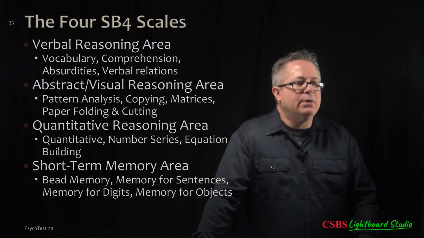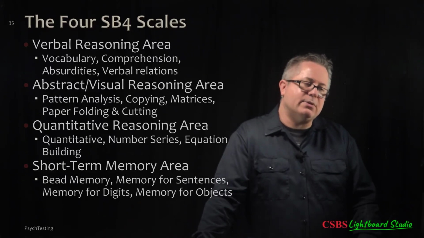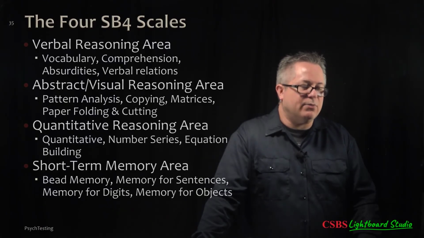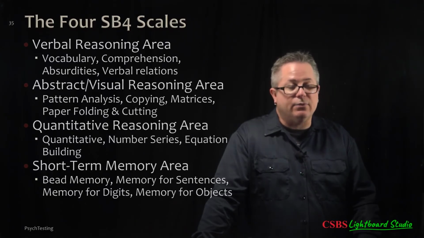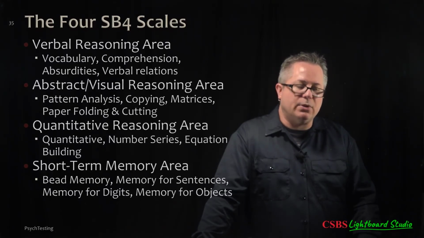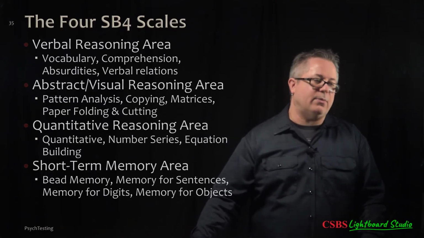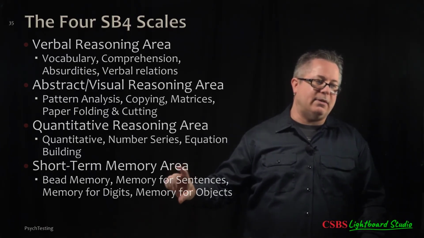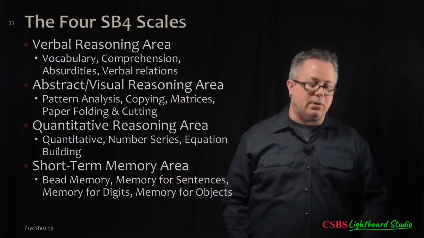Basically all the memory items were put into the short-term memory area, which is interesting to think about, because really your intelligence does require a bit of short-term memory to be able to manipulate ideas or numbers and things to be able to respond accordingly. So it's interesting that here we're looking at a subscale that tests specifically short-term memory, and it's easy to think that someone who is potentially bad at this area, that could affect them being not so great in some of these other areas.